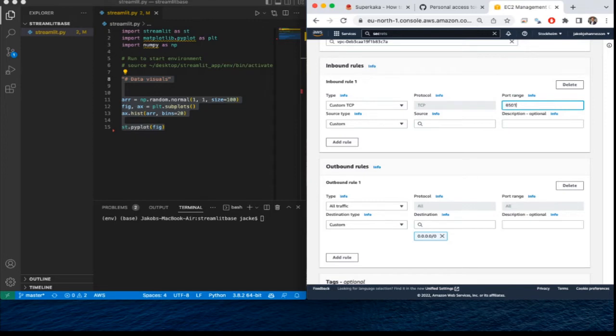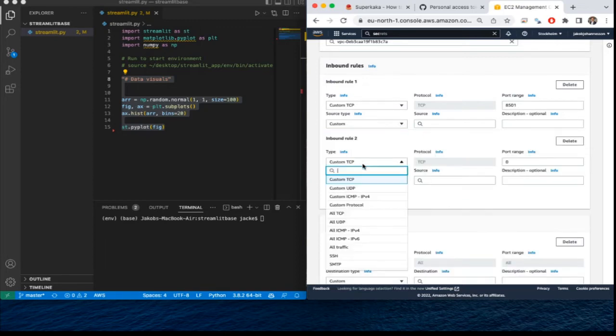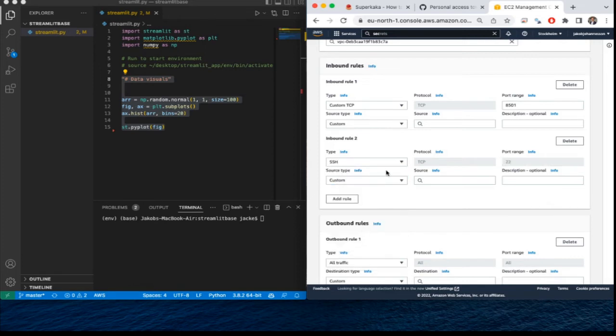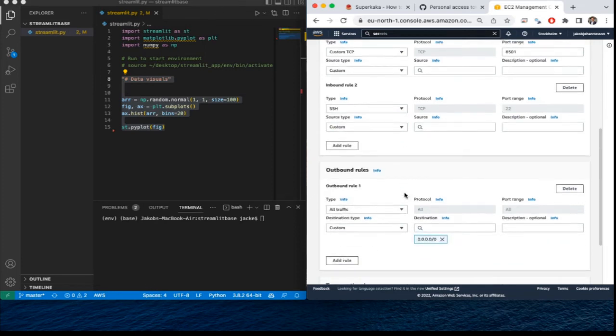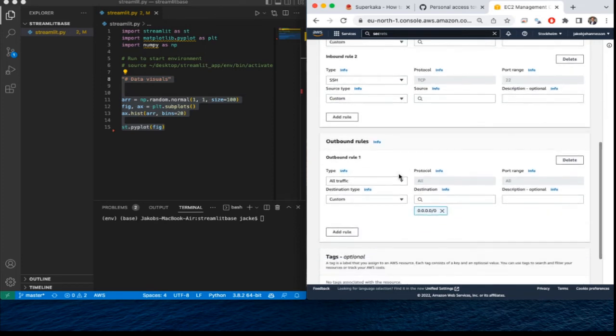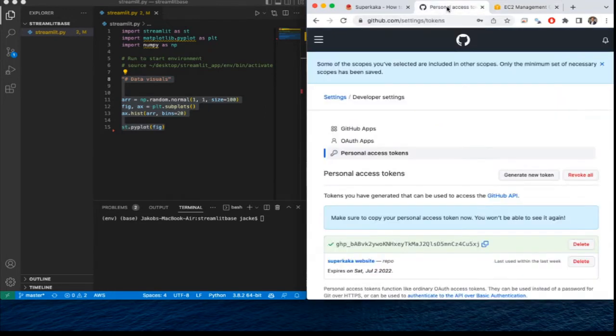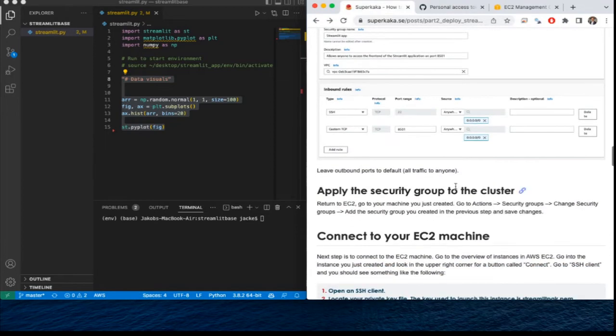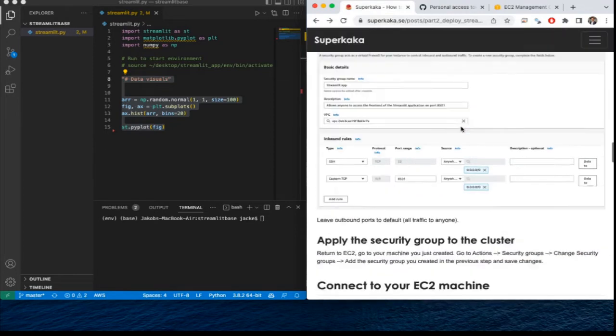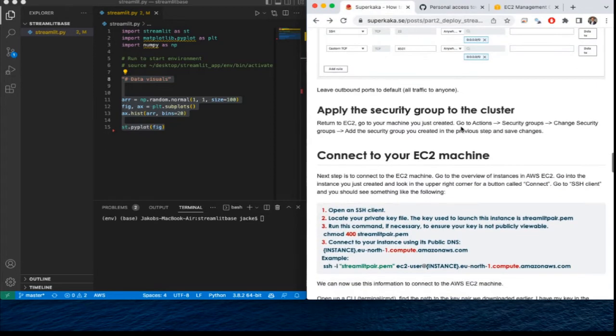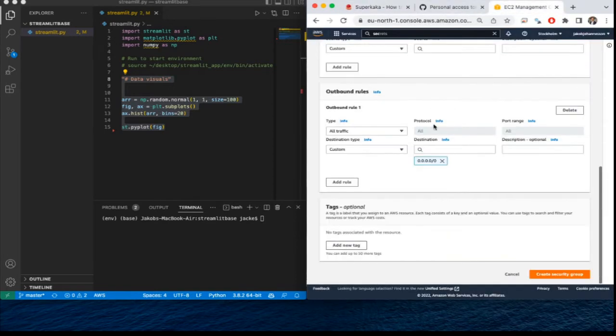We'll do this. Custom source type. Don't think we need to add anything else here. And then we can just go with SSH. That's great. Outbound rules. Superb. Great. I don't think we need to change anything else, right? No, it looks great. So, okay, so let's save this.